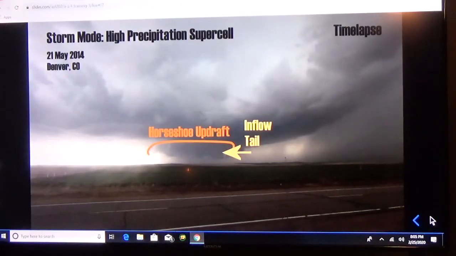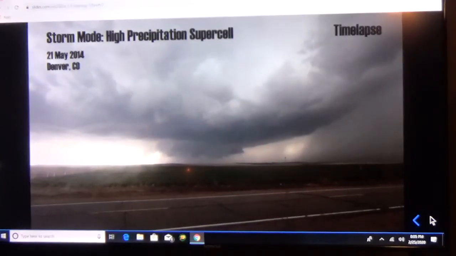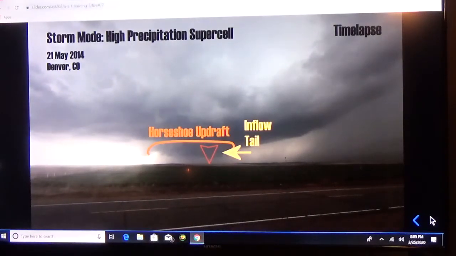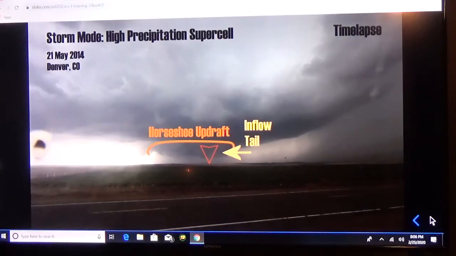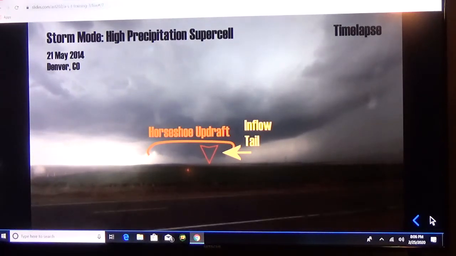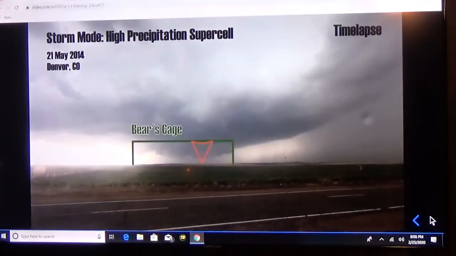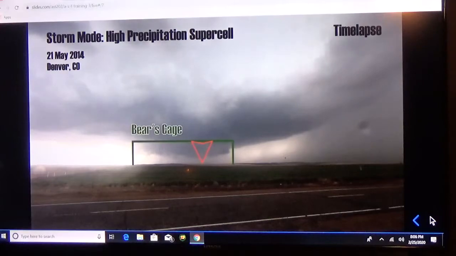Even though the rear flank is socked in with rain and hail, there is still telltale structure on high precipitation supercells that we can use to infer where a tornado is most likely to be. The updraft base bows into a horseshoe, and the end on the side of the inflow notch, where it curls back into the rain, is the most likely location for a main tornado. Inflow bands and tail clouds often point the way to where the storm's updraft is working and where the tornado would be. From a safety standpoint, it's most important for spotters to identify where those spiraling rain bands are wrapping around the mesocyclone, as this is the most dangerous part of the storm.